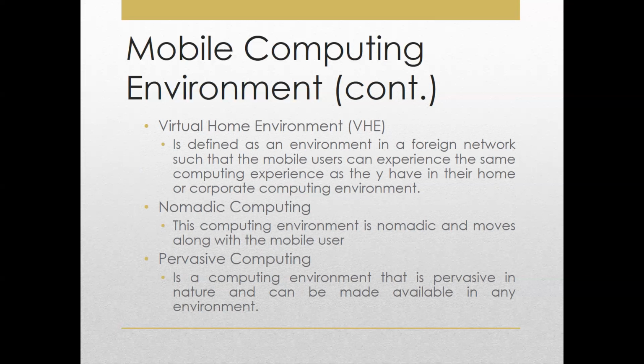The next mobile computing environment is pervasive computing. It is a computing environment that is pervasive in nature and can be made available in any environment. Pervasive computing creates an unobtrusive environment with full and integrated internet connectivity. A combination of technologies is used to make pervasive computing possible, such as internet capabilities, voice recognition, networking, artificial intelligence, and wireless computing. The word pervasive means spreading widely throughout an area or a group of people.